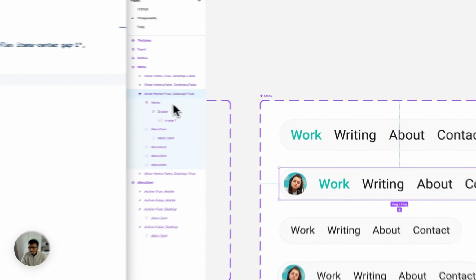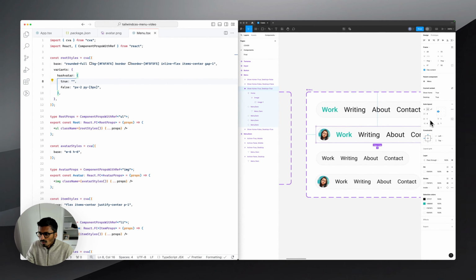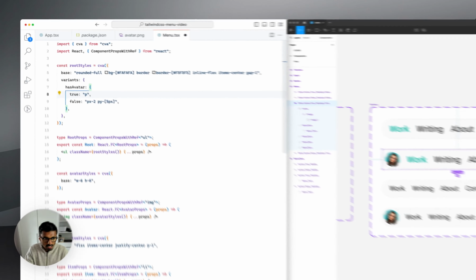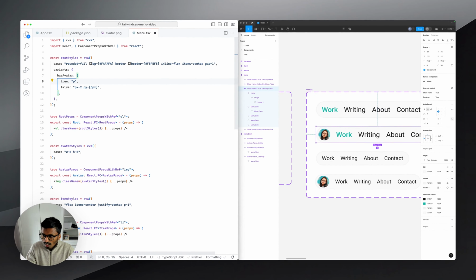But when we do have an avatar, this suddenly changes to 1 pixel on either side, but 4 pixels on the right. So PY is 1 pixel, and then PL is 1 pixel, but PR is 4 pixels.